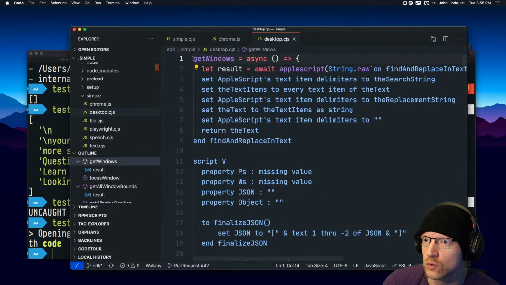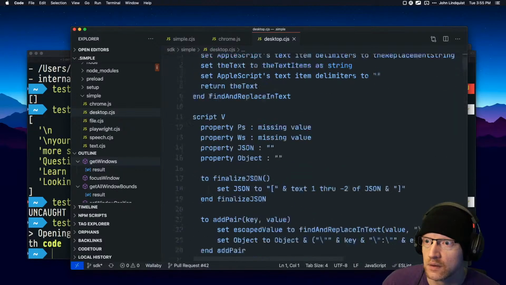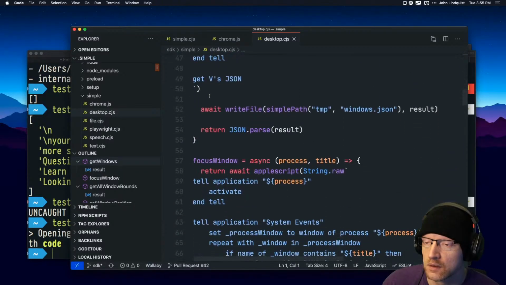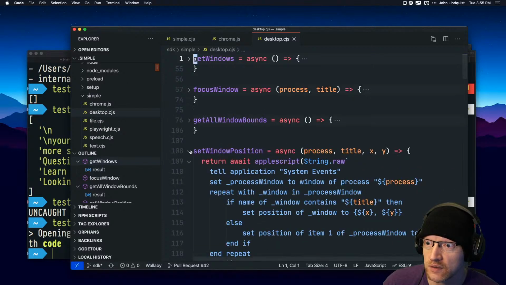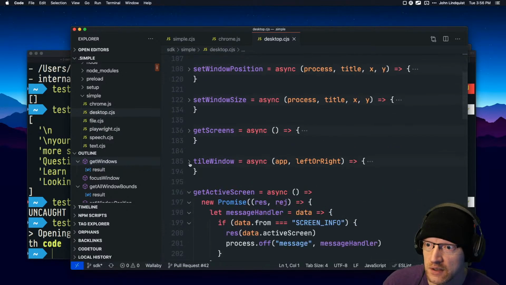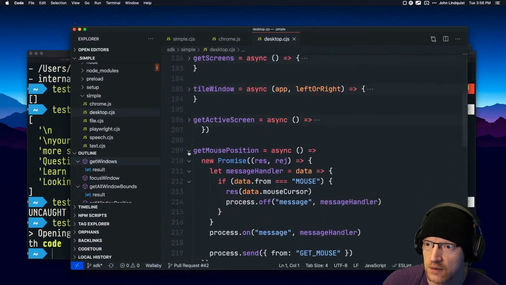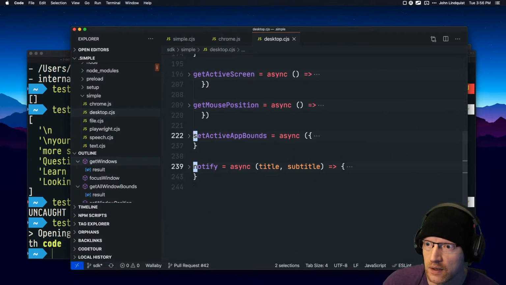Let me see if I can. Let's see, will it collapse? Here we go. This will work better. This way, if I collapse these, I can multi-cursor on these.